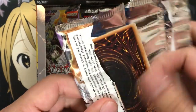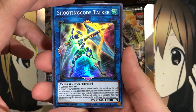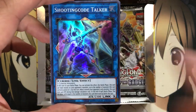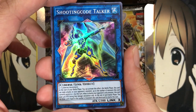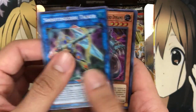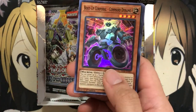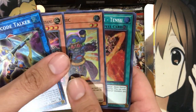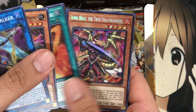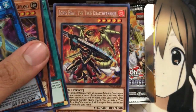And we start off with the card I wanted to see finally — Shooting Code Talker, the final one for the Code Talker lineup. Now I say the final one, we do have one more version of Decode Talker to get. But of the main six, I'm glad we finally got this card. Definitely going to be a great addition to the Cybers deck. We also have Boot Up Corporal Commando Dynamo. They just have a lot of the Boot Up core in this set. Swap Cleric, Fire Formation Tensu reprint, and Ignis Heat the True Draco Warrior — trade-value wise, it's definitely beautiful, and how much this card is used in the True Draco deck, it definitely deserved the Secret Rare printing.